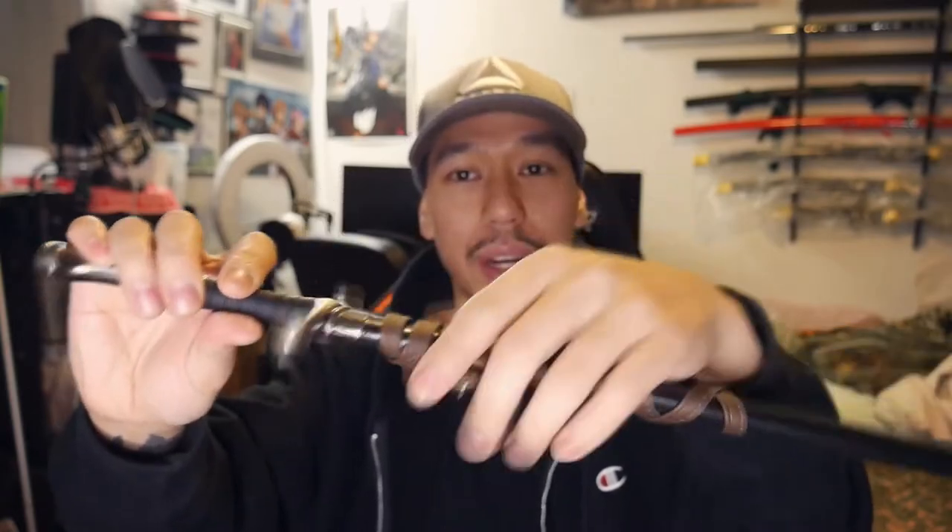They got this leather wrap here — it's for your belt so you can hang the sword and draw it. You can do a lot with this. What I noticed is that from the tip it's not perfectly even on each side — I thought it was gonna be straight but I guess not. According to the listing, this is a replica short sword, but they say it's actually functional.